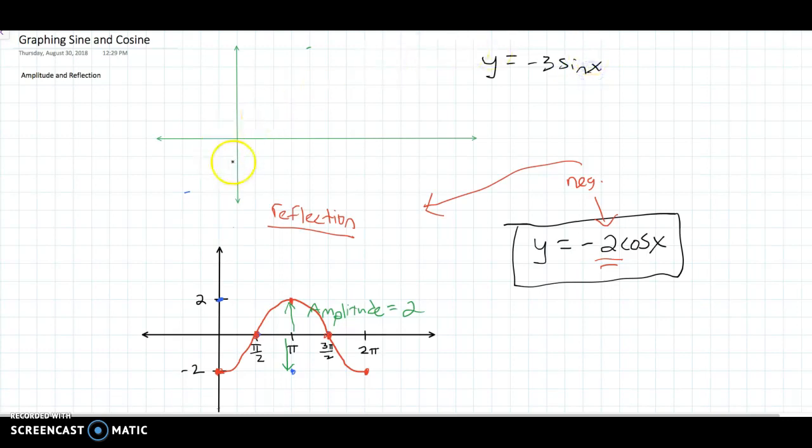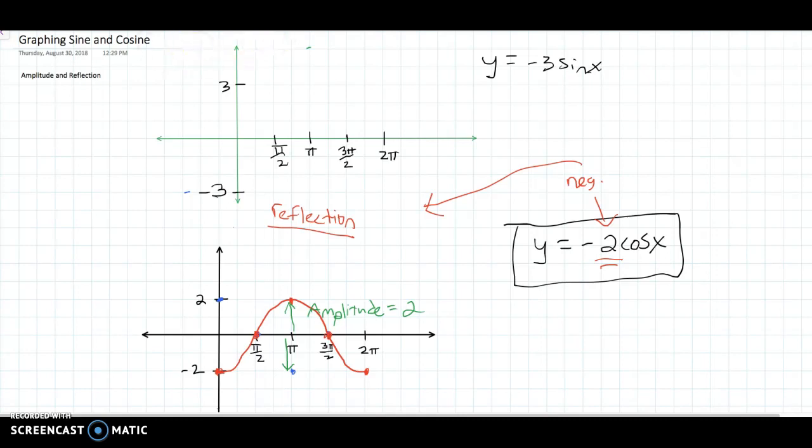How do we do it? Now remember, it's just 1, 2, 3, 4, 5, 6, 7, 8, and we mark that 2 pi. Go in 1, 2, 3, 4, mark that pi. Halfway in from that, pi over 2. Halfway in from that, 3 pi over 2. Okay. What am I going to mark the y-axis? Well, 3's, right? Go up 3, 1, 2, 3, and call that 3. Go down 3, 1, 2, 3, and call that -3.